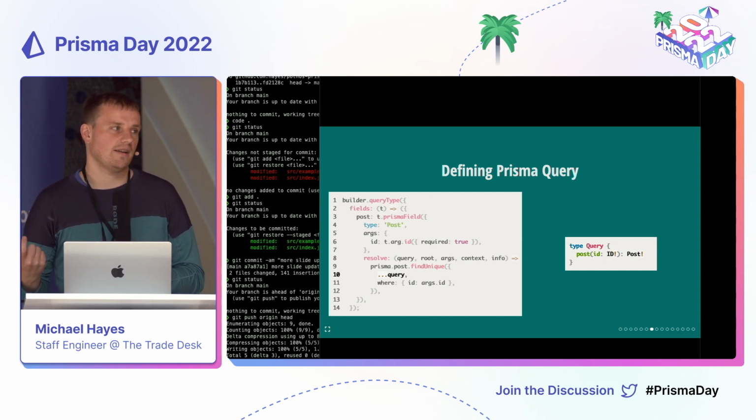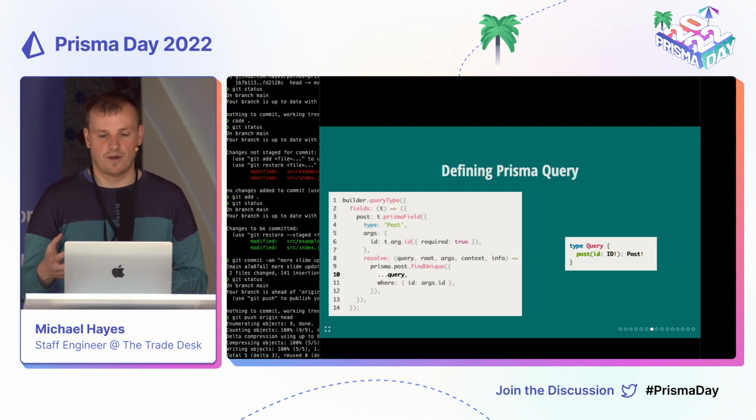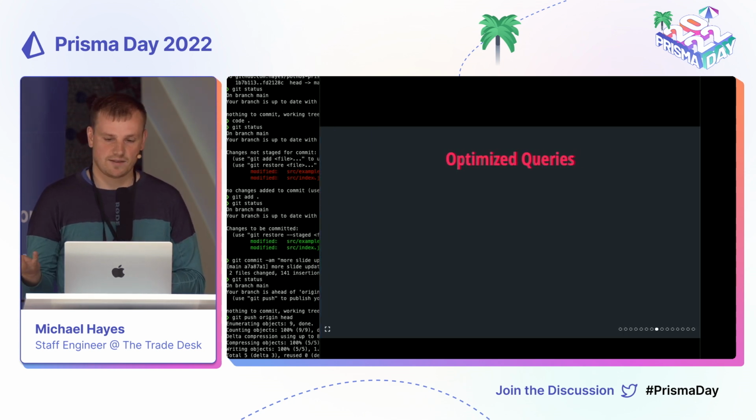So the query is going to automatically give us either a select or an include that basically defines all of the relationships that were queried by the user. So if the user requested a post and also asked for the author of that post or the comments, the author or the post relation are going to automatically be included as part of this query. So that's kind of what I meant earlier when I mentioned optimized queries.